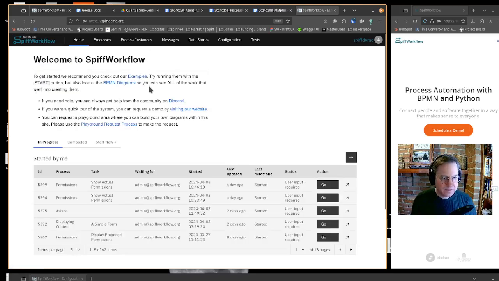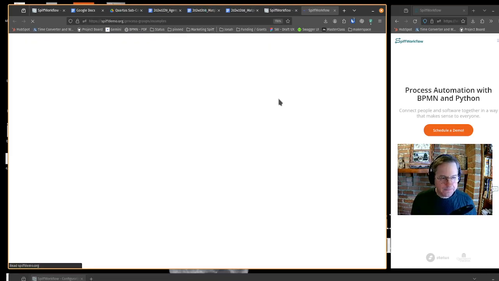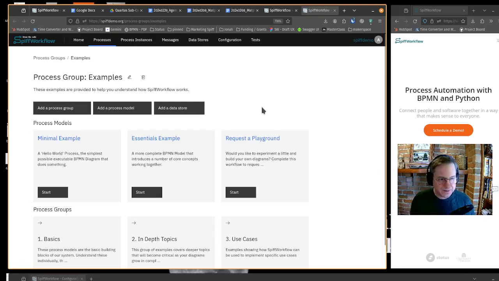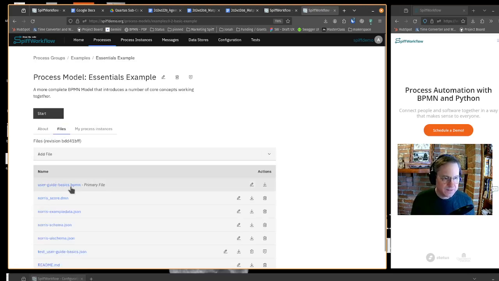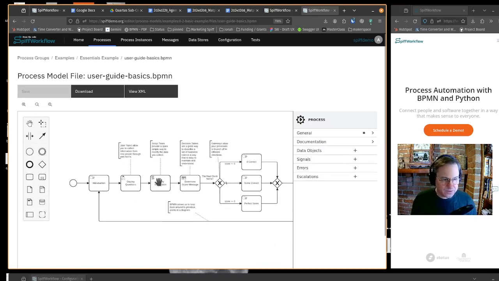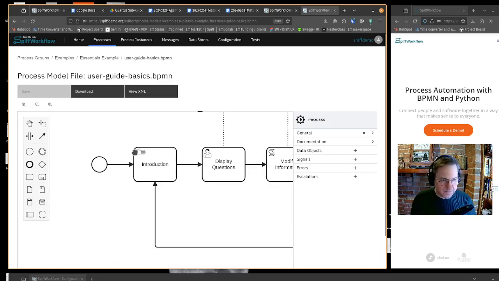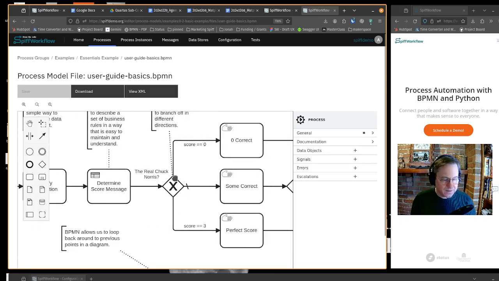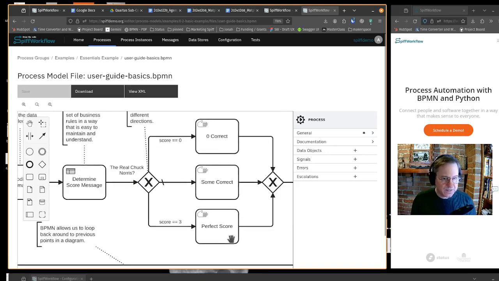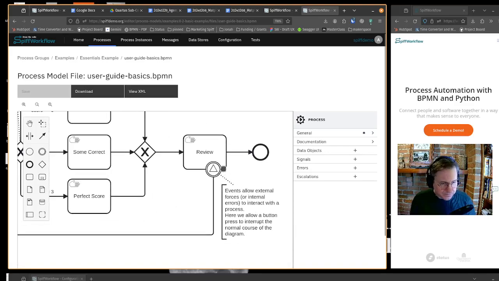If we come back out and click on examples here, we can go into one of the most common examples I give during my regular demo calls with people, the essentials example, that just steps through a lot of the most common elements that you will encounter in a BPMN process. So those are things like the manual tasks, user tasks, script tasks, decision tables, gateways that will take you down different branches, signal events. And these aren't all the BPMN elements that you'll encounter, but there are a good many of them, and they help show that exercising these tests is possible across fairly complex workflows.